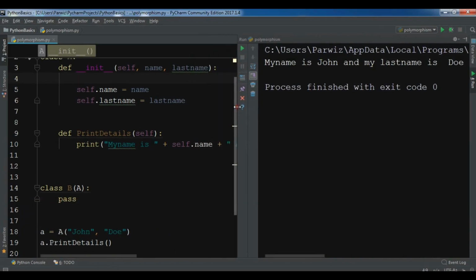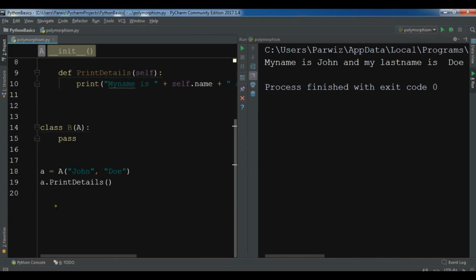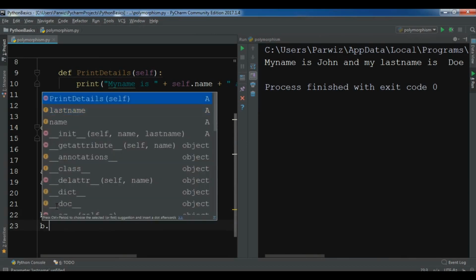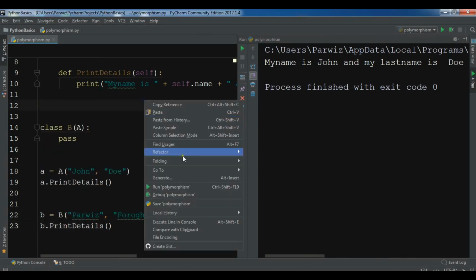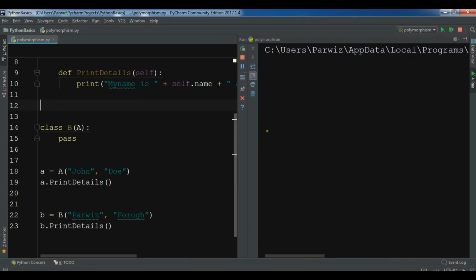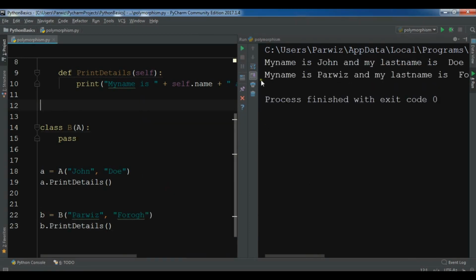And if I create the object of my B, and if I call b.print details, now if I run this, you can see that my name is Parviz and my last name is Farooq. So now we can access this.